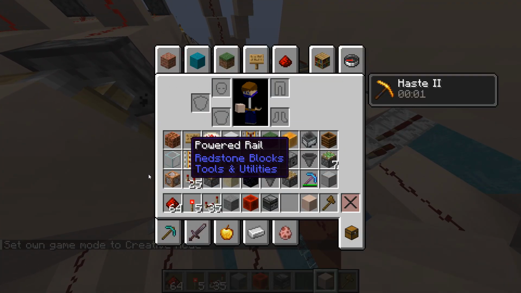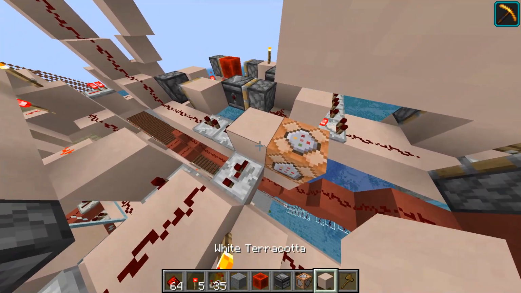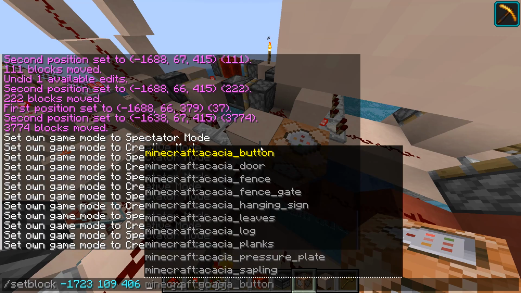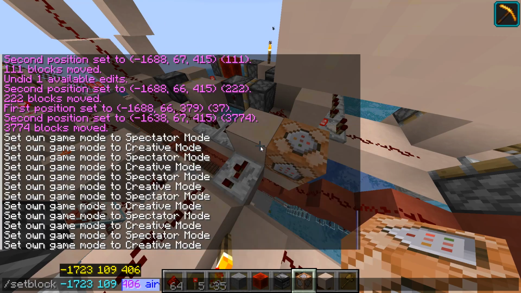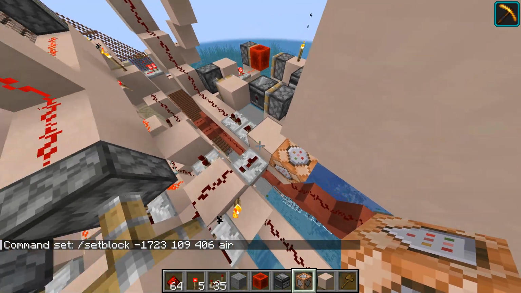Okay, maybe let's do this a bit more easy. Slash set block air, copy, paste.